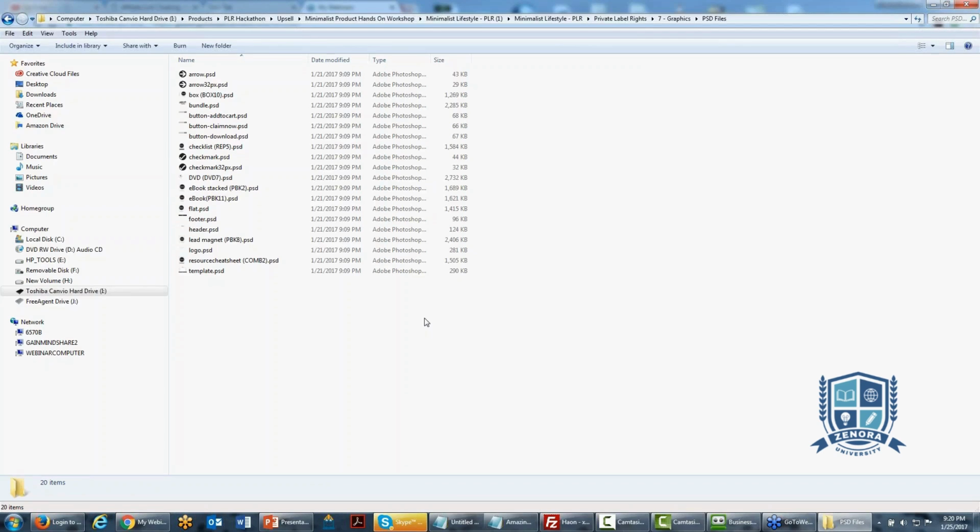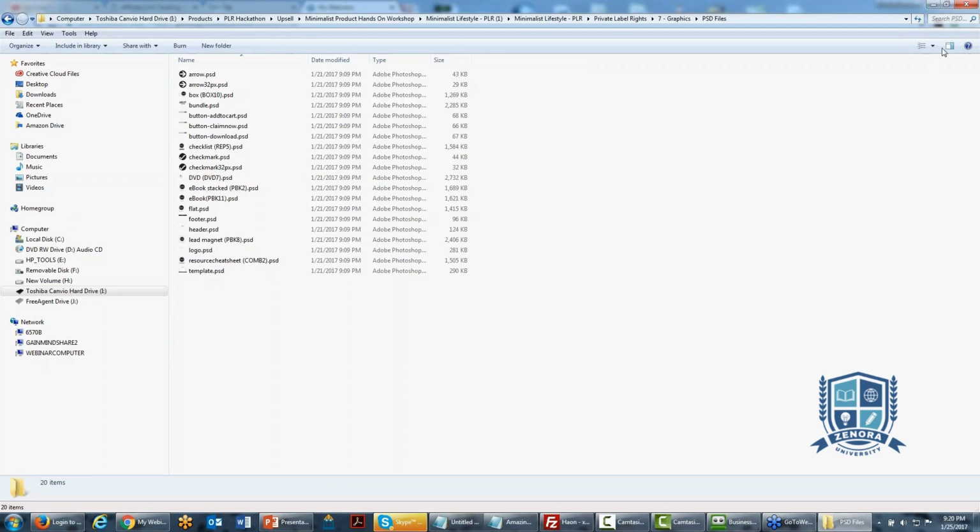But typically, if there's going to be a problem per se, it's going to happen here if someone's not going to want to, let's say, pre-sell their offer. And so some of this depends on what the vendor gives you, right? Is everybody clear on that? So every PLR vendor is going to be different in terms of the PSD files that they give you.